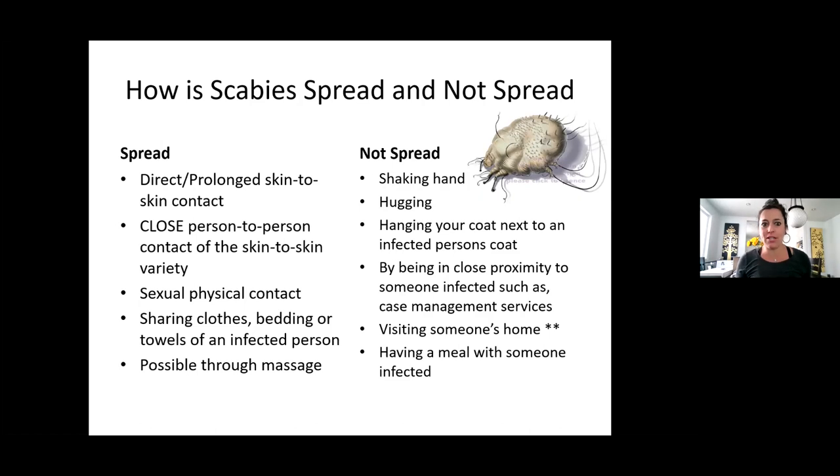This is close person-to-person contact — skin-to-skin. So this is laying down with somebody, cuddling with somebody, sharing clothes or bedding, sharing a sleeping bag or towel. Massage because you're in close contact. A friend of mine was a massage therapist and ended up getting scabies from staying in a very nice hotel in Malibu because the hotel had them and didn't wash their linens properly. She had to go back six weeks from when she was diagnosed and tell all of her clients she had scabies, because it was in the warmth of her hands — from massaging, she could have been passing it on to other people.